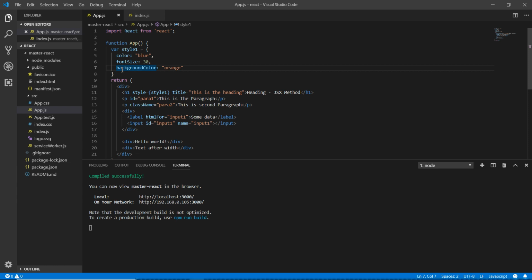Anyway, the second important thing is, as we use the font size and put it to 30, you do not need to be worried about the px, because React will automatically make it px. It's again the JavaScript stuff, so it's fine.